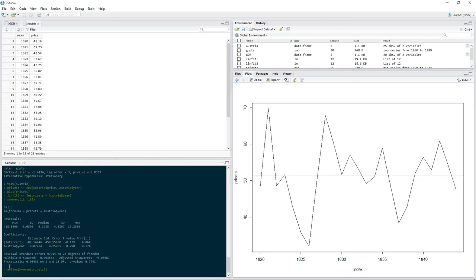Again, we are using the abline function because we want to fit a straight line. But we are telling it that we're only looking for a horizontal line, h, right? Because we assume that there is a constant mean. And we tell the function that we are looking for a horizontal line by saying h equals, and the horizontal line should be equal to the mean of price TS. Okay, so this is how you indicate the mean of your data. So let's take a look at our data. Well, it's definitely not oscillating around a mean.